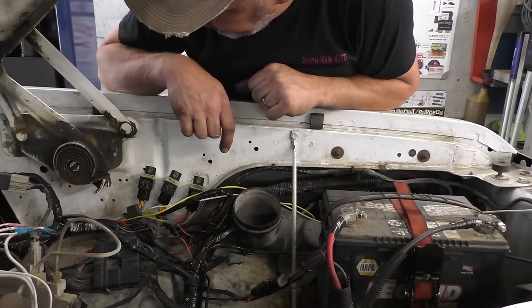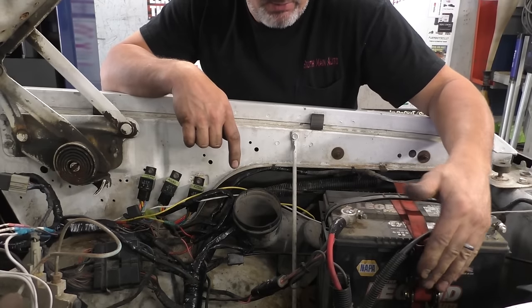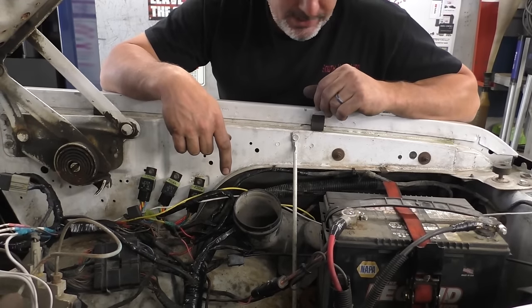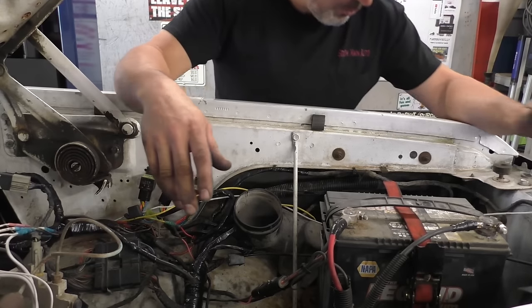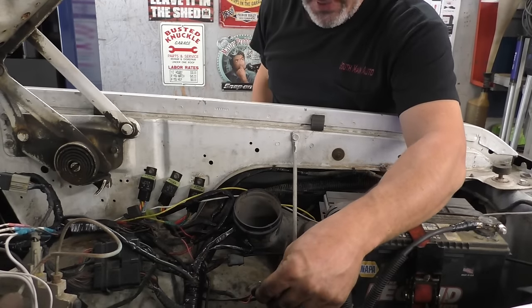So here's where we're at, folks. Been a bit of a long day back on this thing. I ended up going full redneck on the battery for right now, as you can tell, with the classic ratchet strap. Had an old ratchet strap kicking around, so I just trimmed it up, threw it on the battery. This battery tray is just flat. There's no evidence of ever having used a J-bolt. I assume whatever held it on is probably rusted off. So that'll work for the time being.